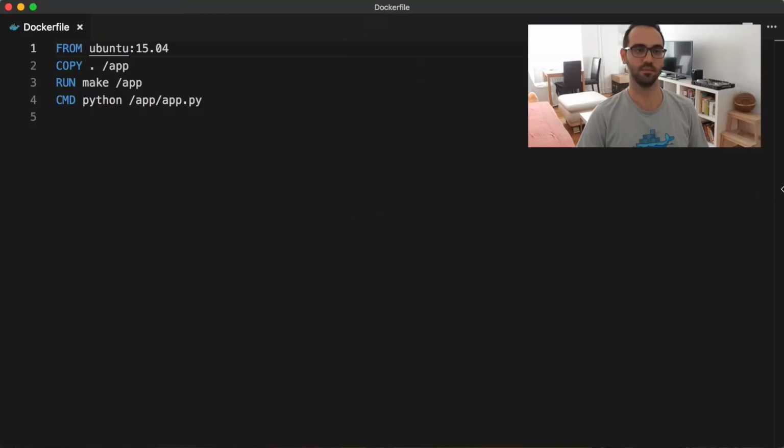Let's get started. We learned last time that Docker images are used to store and ship applications. They are read-only templates used to build containers and defined in Docker files. An image is built up of a series of layers. Each layer represents an instruction in the image's Docker file. Let's examine a Docker file.